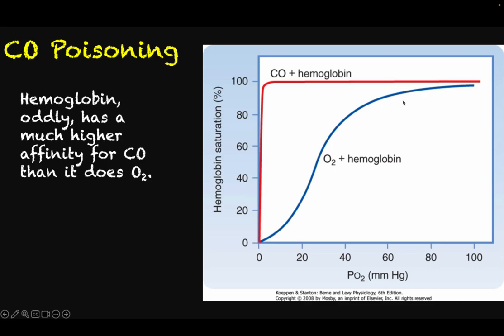So basically, without getting into the mathematics here, if you see one of these curves that is pushed all the way to the left in the graph, that indicates that you have a very tight and very high affinity between hemoglobin and whatever it is bound. So carbon monoxide, the fact that this graph is all the way to the left indicates that hemoglobin really, really, really likes carbon monoxide and really likes binding to it. And if you're talking about the ability to transport oxygen throughout the body, that's a major problem.